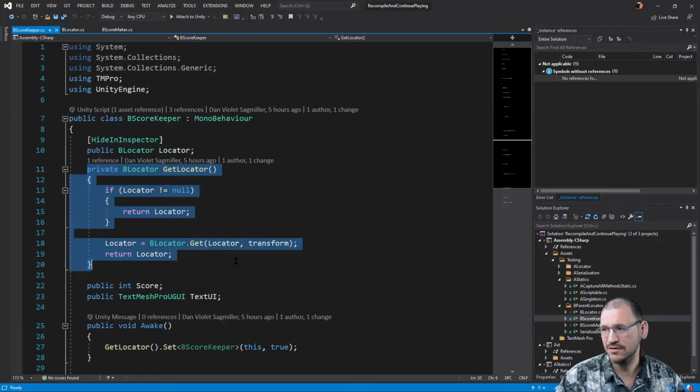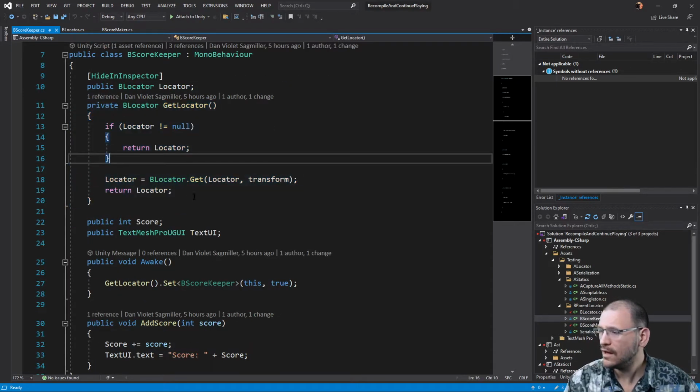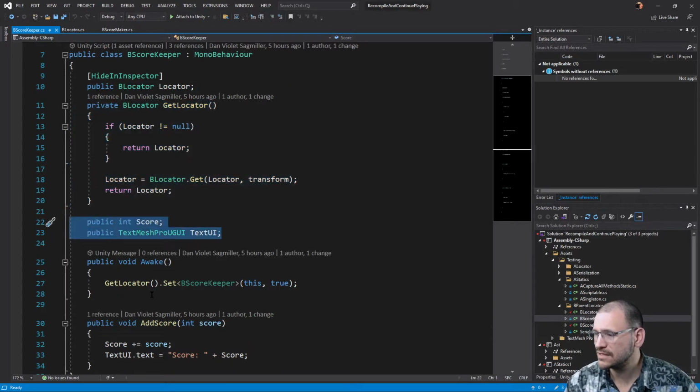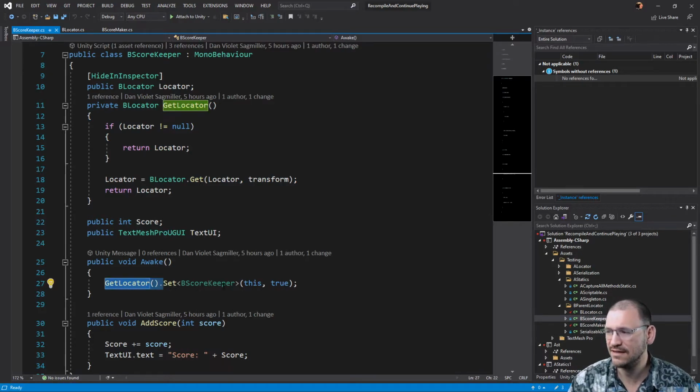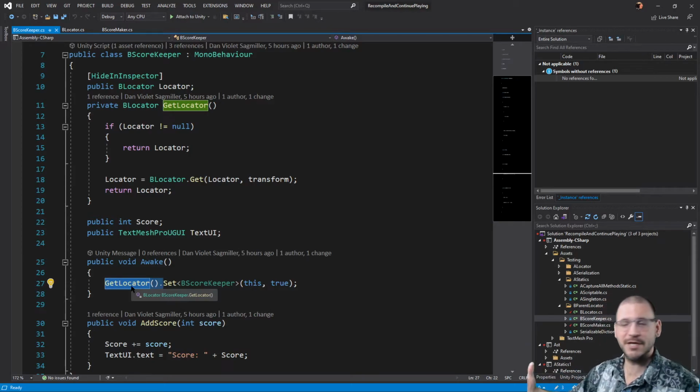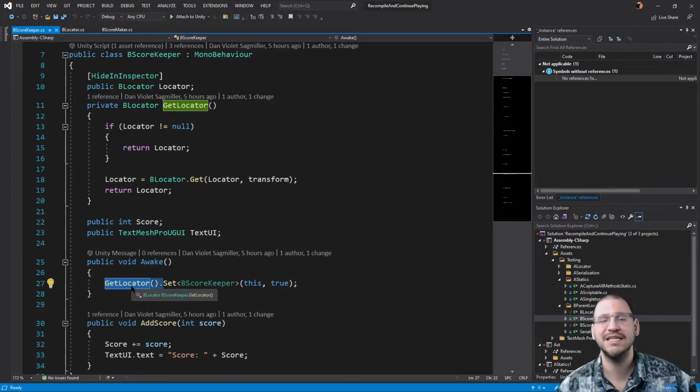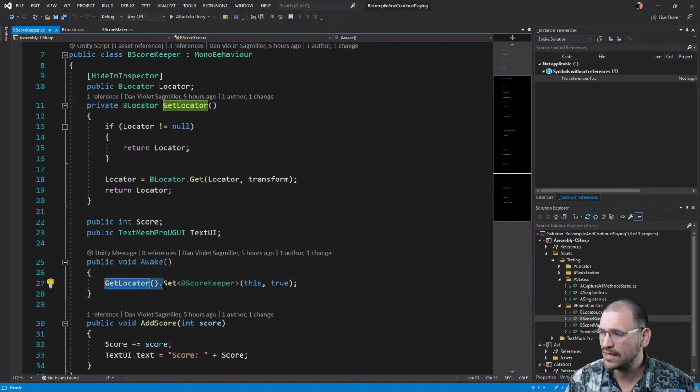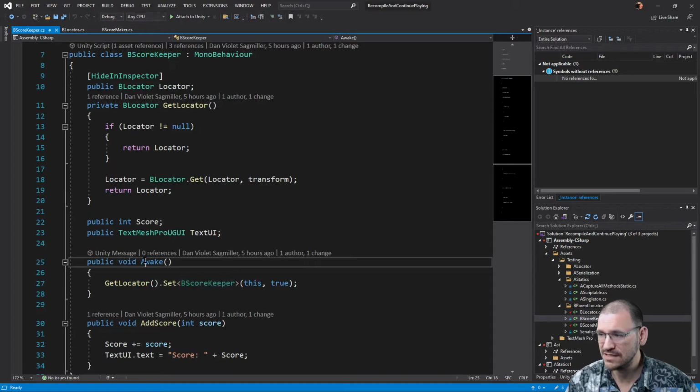We get our locator. So I have a function that I'm repeating, and that might be a consideration for simplifying, again, by creating something like a locator behavior, for instance. Okay, and then we have our objects, and we get our locator right away, and we don't keep it. The only time that we need this is other things are going to be calling this object, so we don't actually need to go get anything else later. When we first wake up, we are going to set ourselves, and this is in the Awake function.